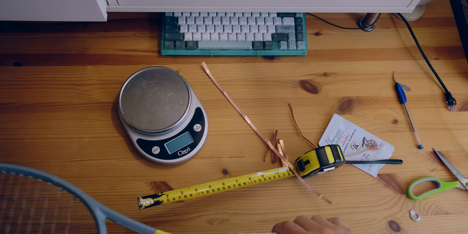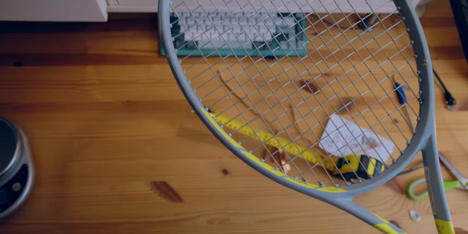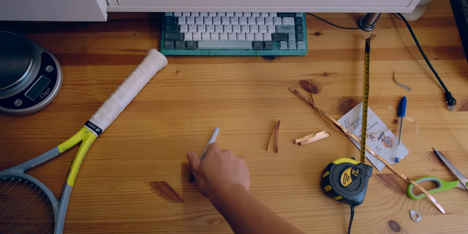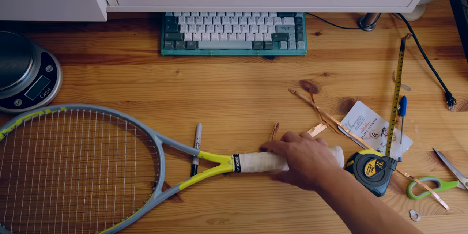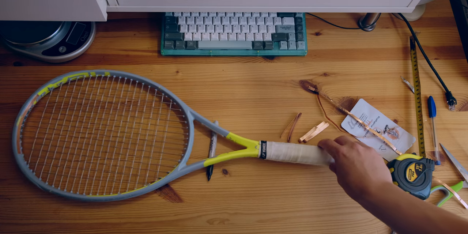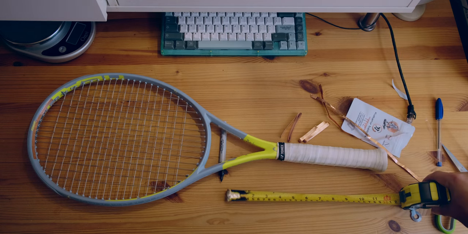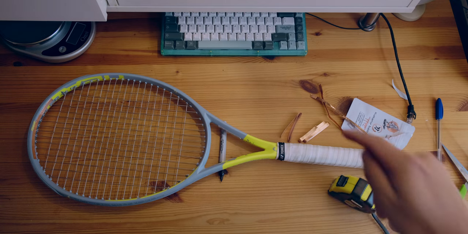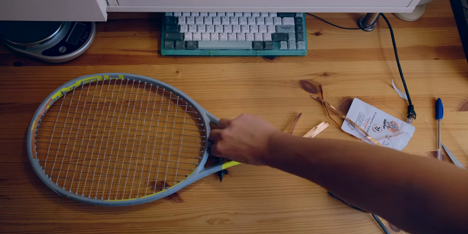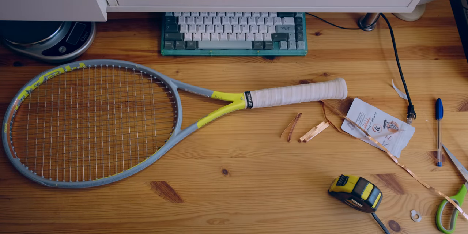So another thing I'd really recommend checking is the balance point of the frame after you've added some lead. Now I just do this as super lazy. I just get a pen to use as the center point. I kind of roll it around until I find the balance. So it's right about there. Then you just measure it and you can see I've got like a 31 centimeter balance point. It's just two grams of lead. I'm going to add the rest of this lead off camera to get things back to where I want them to be for my personal rackets. But I really hope that helped.